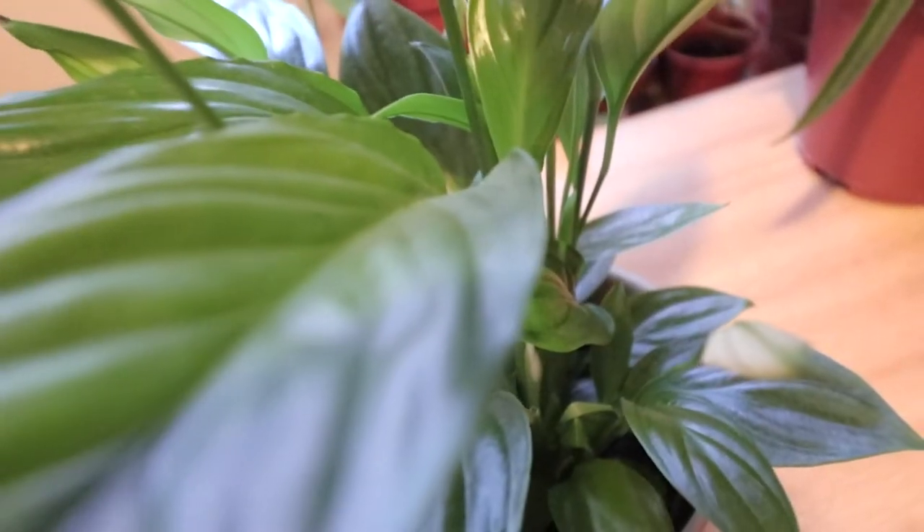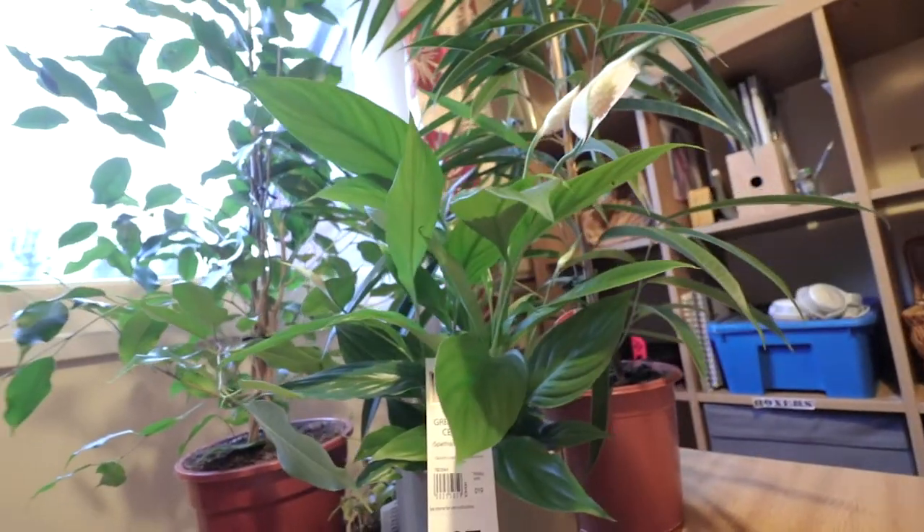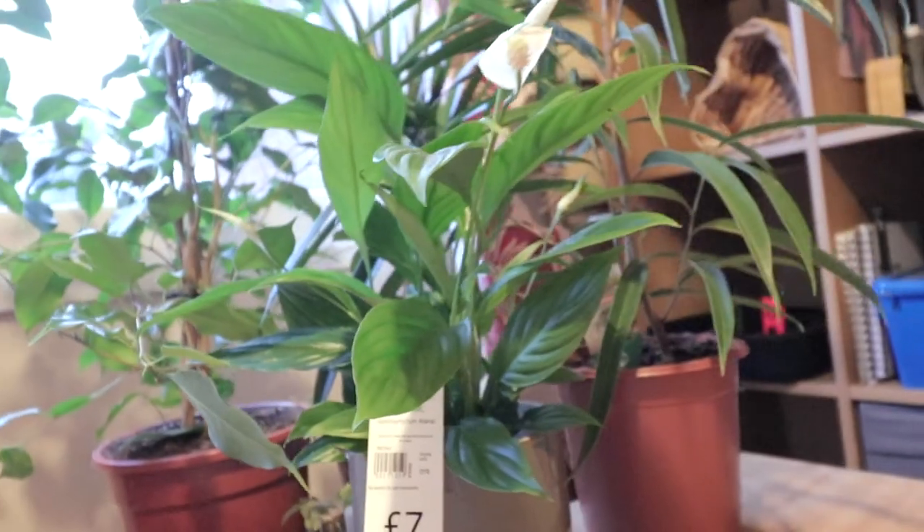Next up, big up Sainsbury's — we have a lily plant. It's the only one of mine that came with a vase. I love the overflow. This one doesn't have a name but she's a lily plant — she looks like a lily, so there, you've been anointed! I got this for seven quid. Learning from the mistake of not knowing the details, I've kept the tags on all my plants from now on. I don't really change my pots — I only use the store-bought ones because they just give a homey vibe. I just let the plant do the talking.